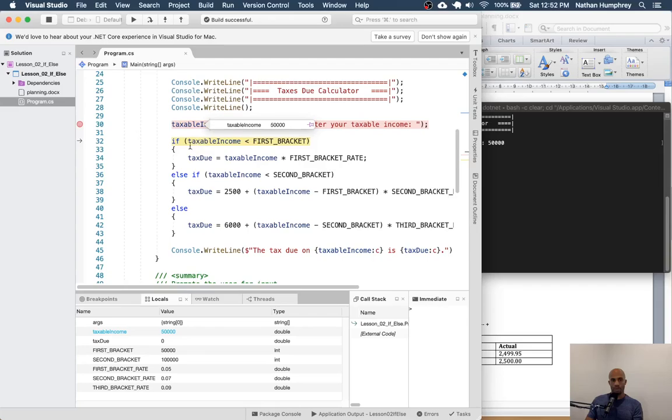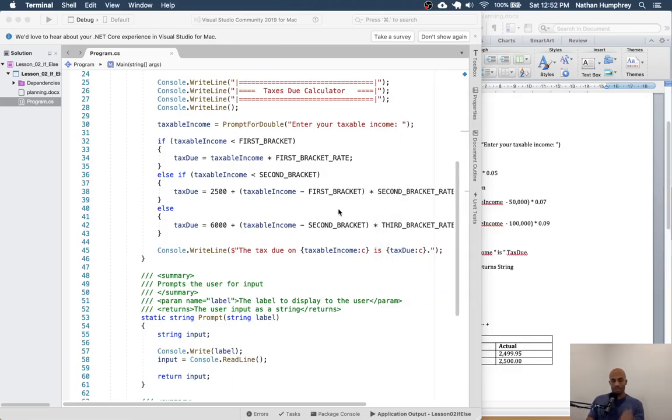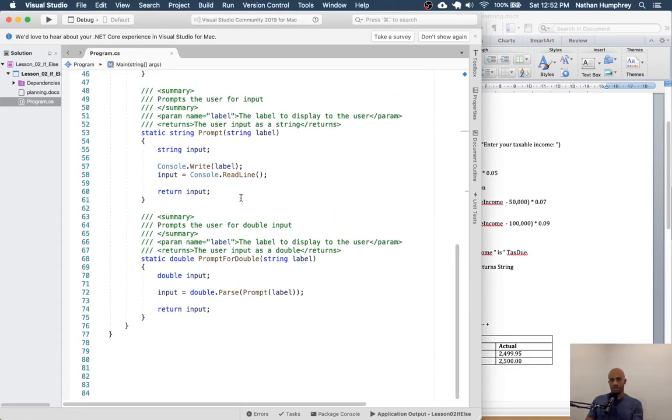And then from this point on, now that we have that 50,000, the code will just execute as it always has. We can get rid of our breakpoint and resume. And we see that the tax due is X, whatever that happens to be. So that's how we can walk through, in the debugger, to make sense of how these calls are being put together. But also, again, that yes, you can have your own methods call your own methods. There's no limit to how many methods you can call or nest the calls deep.